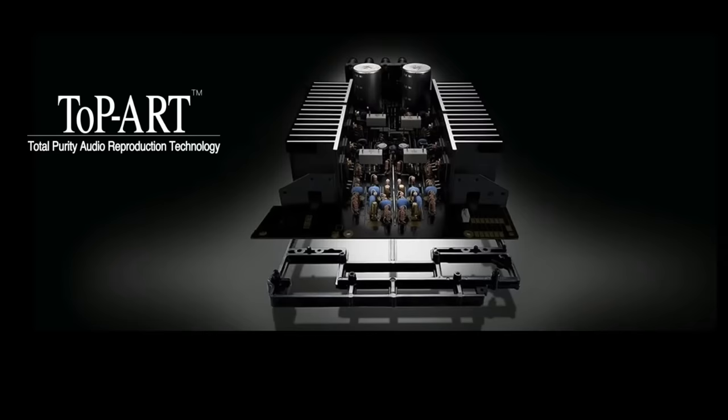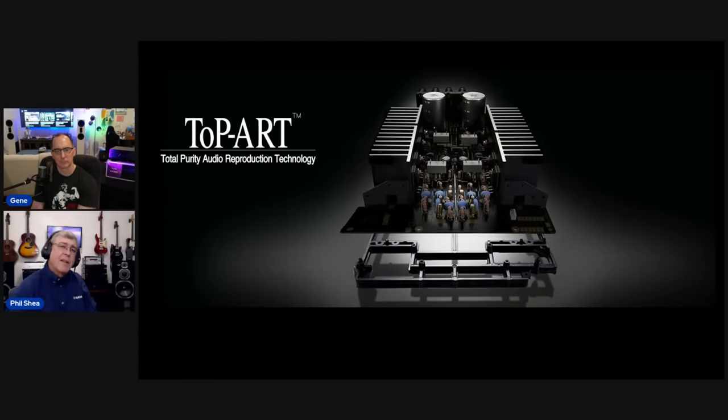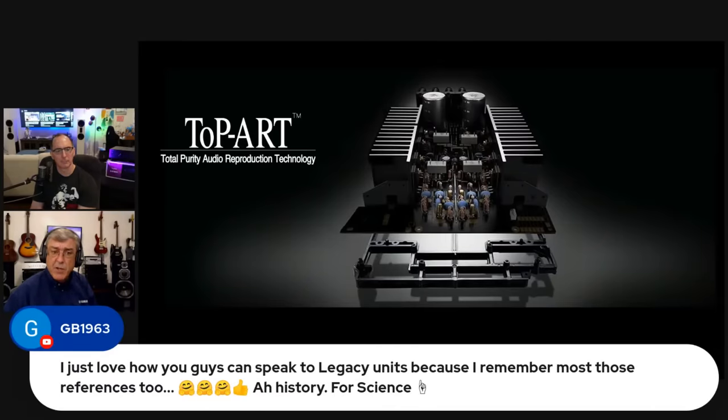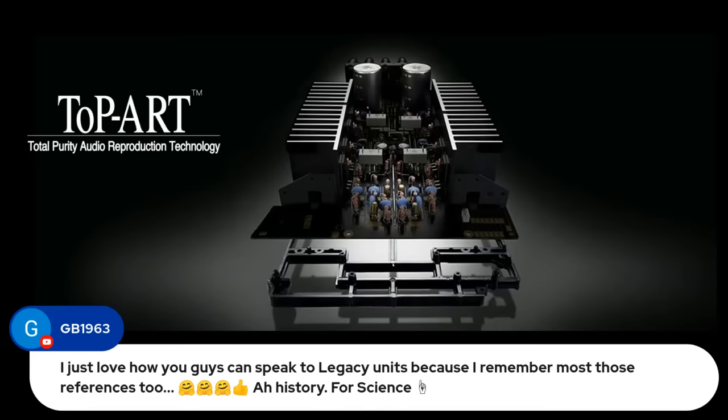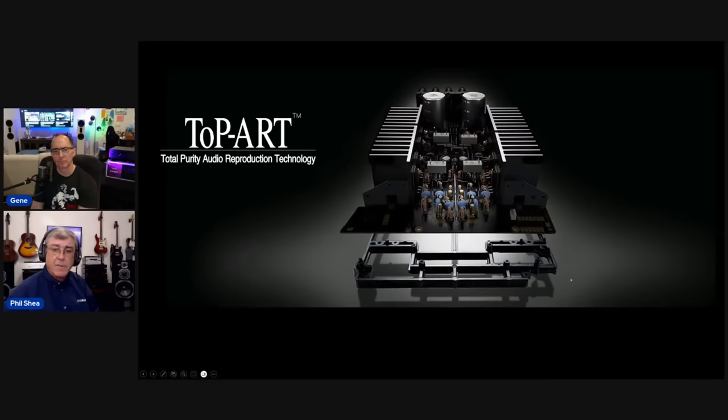The 2000 integrateds and the separates, the 5000 series, all have super massive chassis with all kinds of bracketing. When we drop down into the 1000 and 800 and 600, we have a technology called TOP-ART, Total Purity Audio Reproduction Technology. Basically, it's a symmetrical design. Left and right channels are separated. The power supply is central, to get the current to the transistors themselves. And then there's a resin plastic base that's anti-resonant and anti-harmonic, so it does a really good job of damping materials. We've been using this in products going back to the mid 90s, when we first trademarked this technology. It's a whole number of things, but the thing that's most obvious is the TOP-ART base.